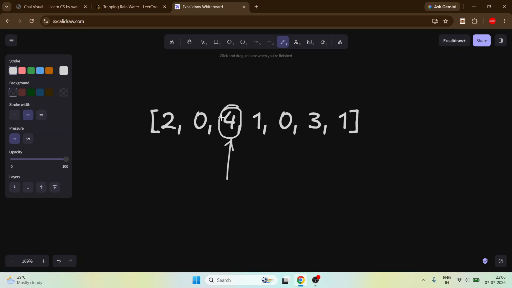If nothing in the left is greater than this, and nothing in the right is greater than this index, then we cannot store any water inside that index.